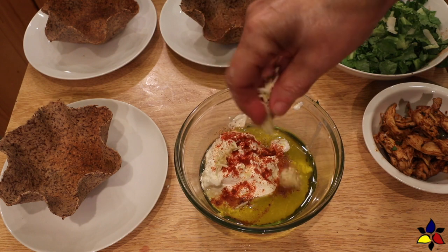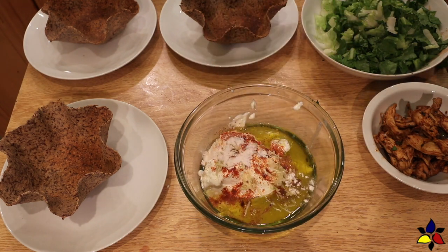Add the grated fresh garlic and the salt. Stir everything together to combine the ingredients and then place the bowl in the refrigerator. This will allow the flavors to develop. And leave the bowl in the refrigerator until you're just about ready to assemble your chicken tinga. By the way, the sour cream mixture can be stored in your refrigerator for up to 4 or 5 days, and it makes a great dip for veggies.